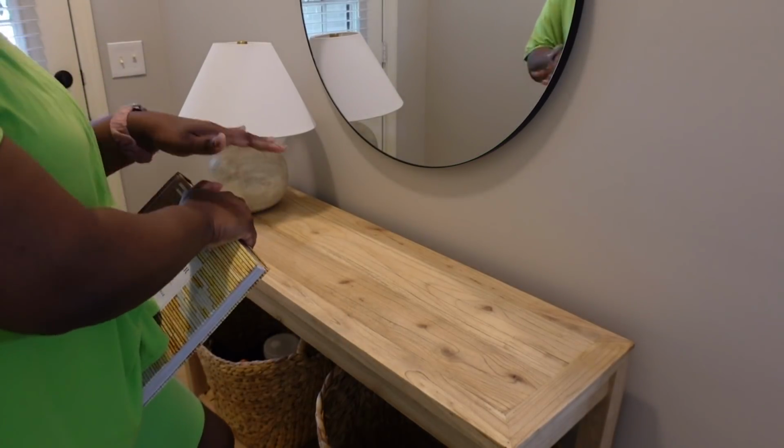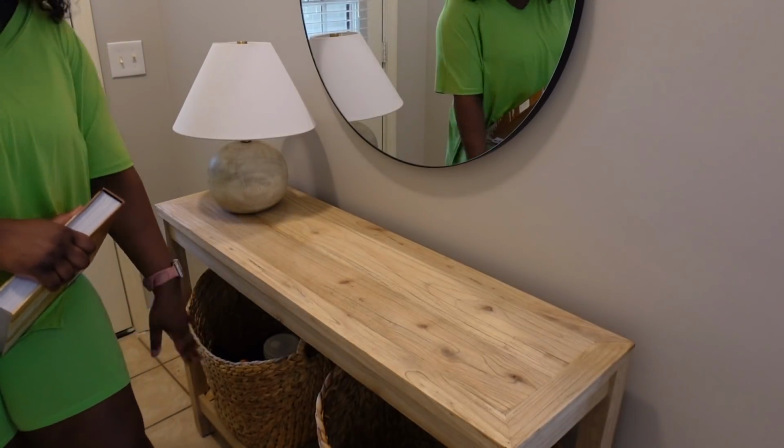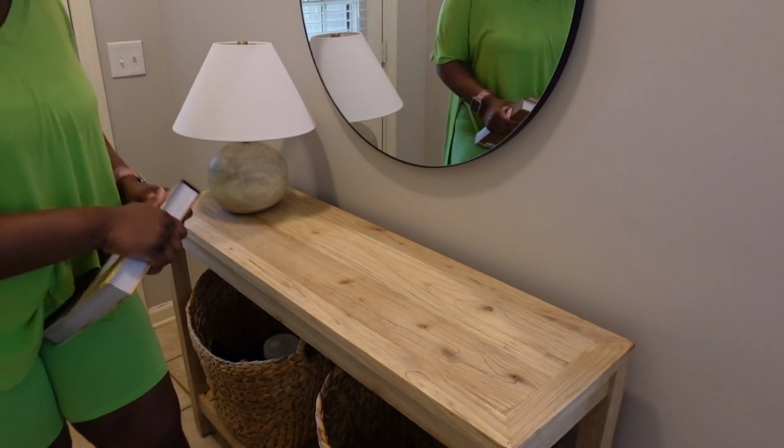Didn't buy anything specifically for this console table. First of all, the table is from Wayfair. The baskets are from Amazon. This is a nice, real solid wood table. I love it. Hold on, let me turn my daughter's tablet off.